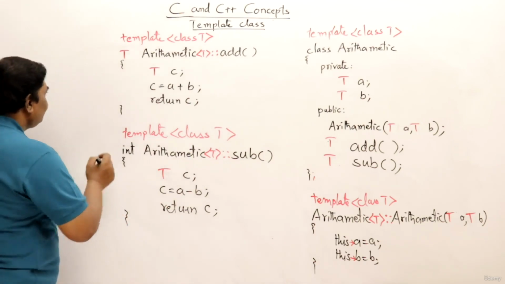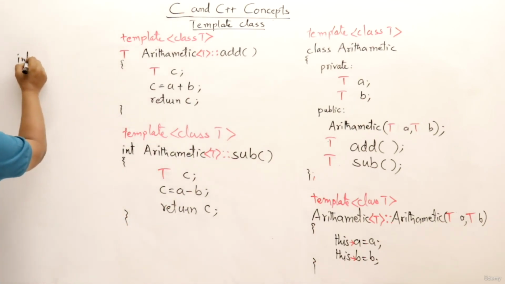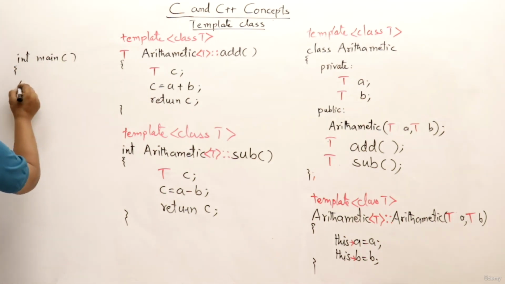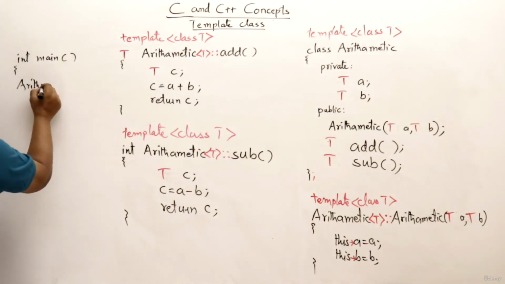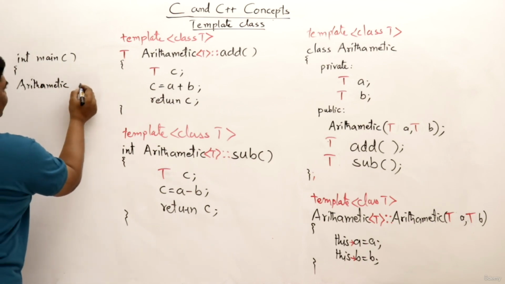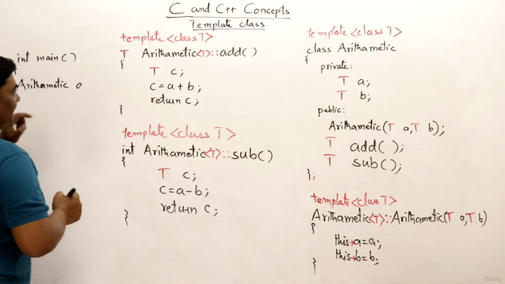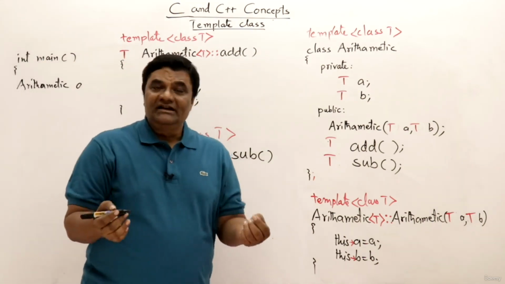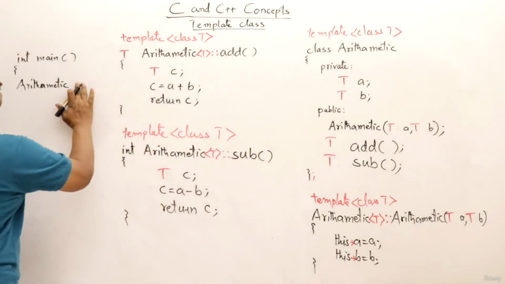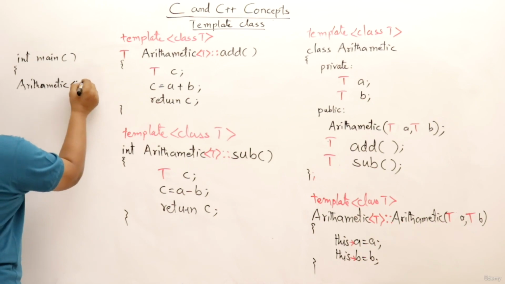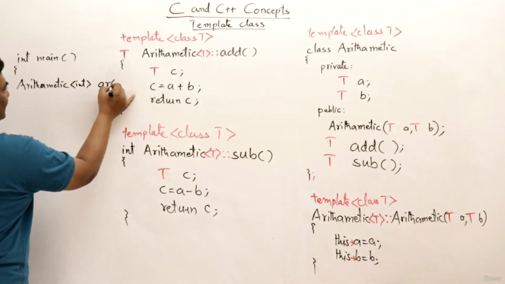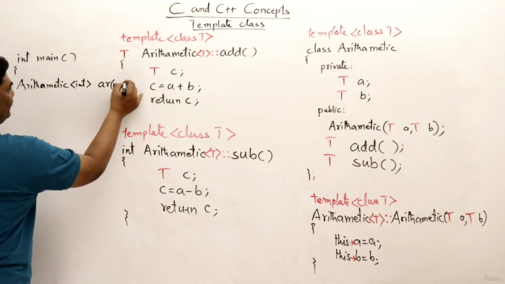So just let us write a main function. So here int main function. Now for the main function, I am creating an object of arithmetic. I will create an object name as A. Now arithmetic is a template. So which type of data members you want? Integer, float, double, which one? So here, along with the class name, I should write down the data type, int. So now this object, I will call it as AR, and I will pass the values 10, 5.